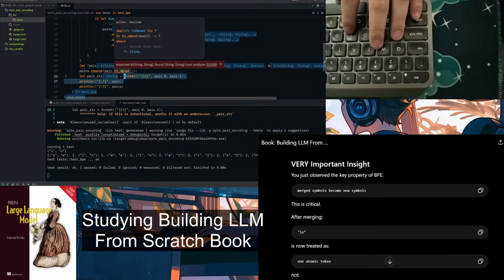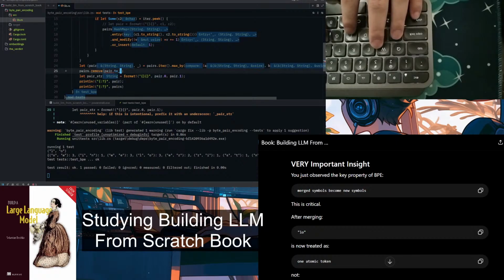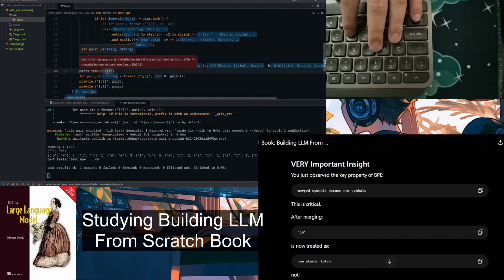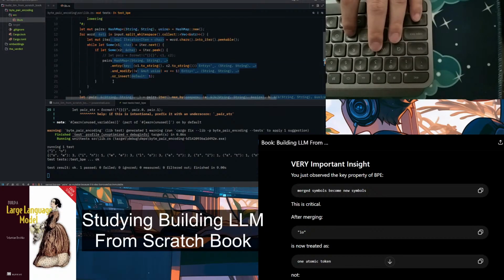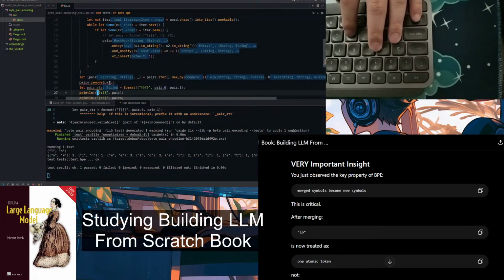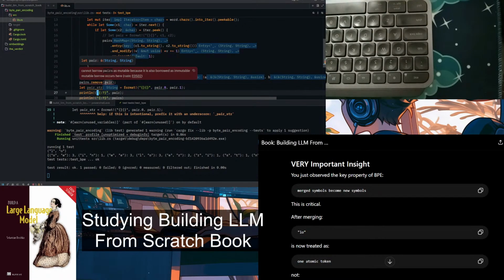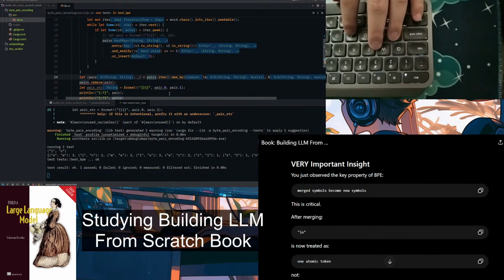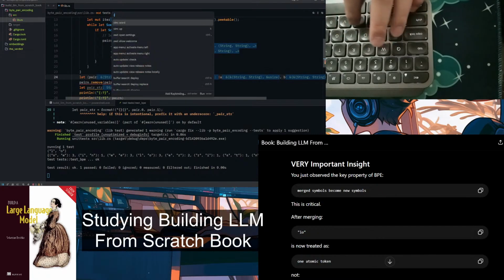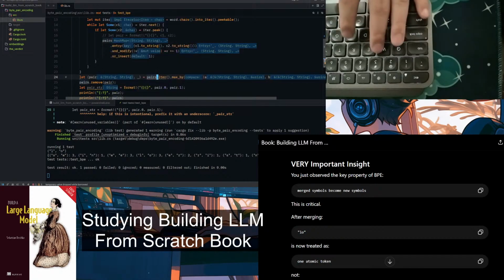Expected string found string. Okay. Now, what's the problem here? Cannot borrow pairs as mutable because it's already borrowed as mutable. Huh? What does that mean? Cannot borrow pairs because it's also borrowed as mutable. Dahil dito. Dahil ba dito? Interesting. Bakit ganun?